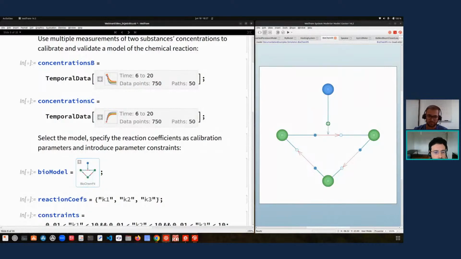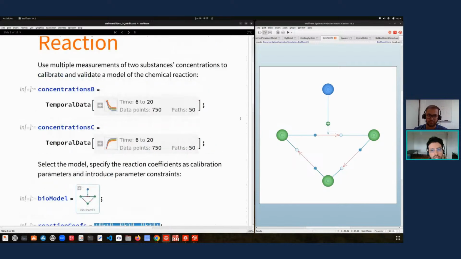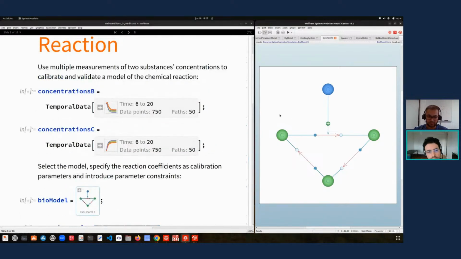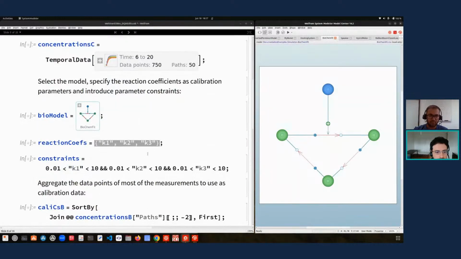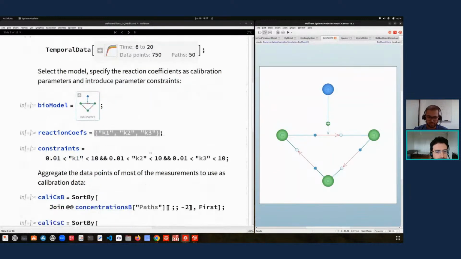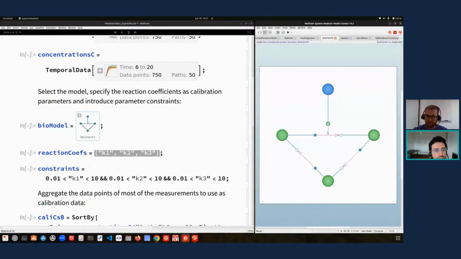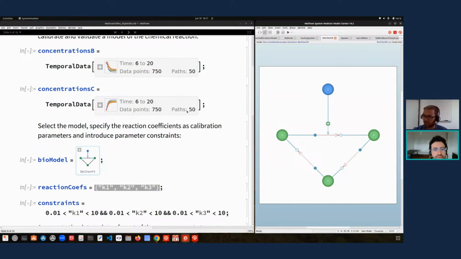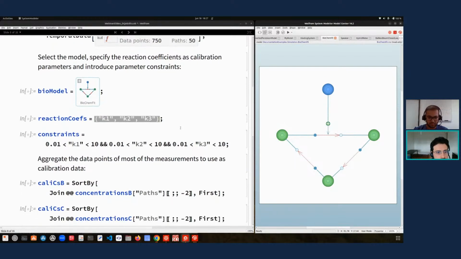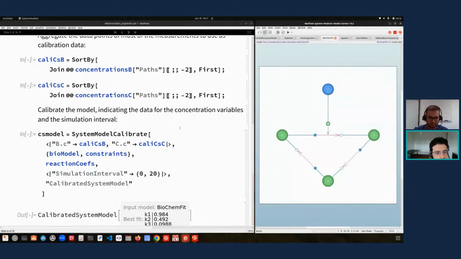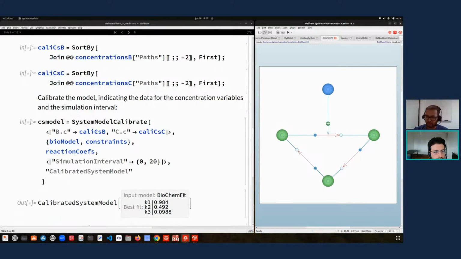So we're going to fit several parameters at the same time. And not only that, we are not going to use the data for one variable, we're going to use it for two variables simultaneously, which is an interesting feature of this functionality as well. You can provide data for several variables simultaneously. The other thing that we're going to do, since we have so much data in this particular case, is split it into data for training and data for validating, which is always a nice practice when you want to do fittings and calibrations.